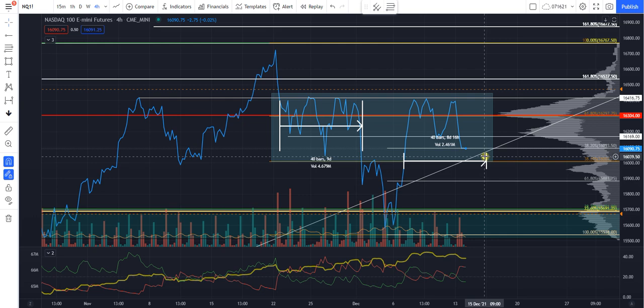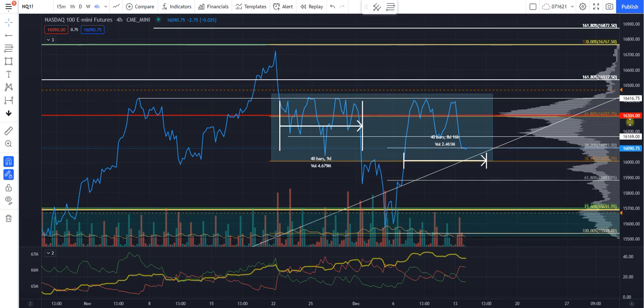which is this Wednesday, which we know is FOMC. So we will have to watch for action out of that event. And then we also have options expiry on the 17th of December, which is this Friday. And so coming out of these events, we generally see volatility increase, either up or down. So this may be a good time to watch for this pattern to break.